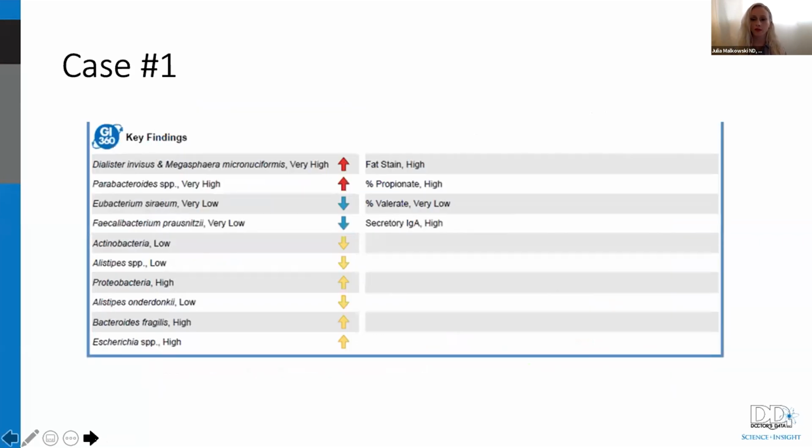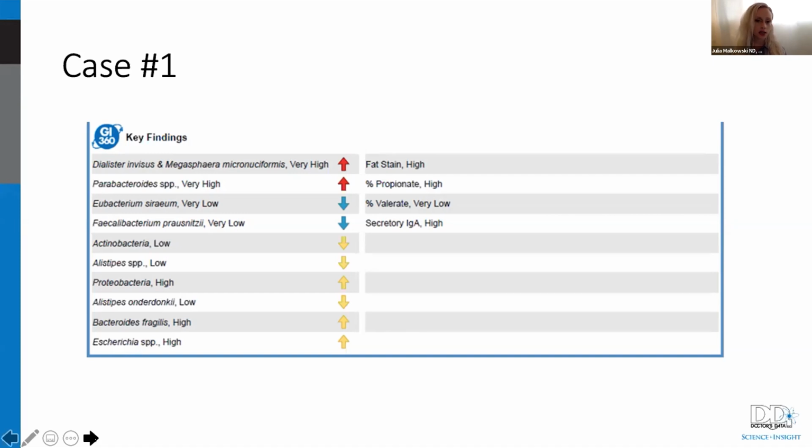Now, a little bit more information here, moving a little deeper into the test. We have the key findings here. The first page here is the information that is found on the PCR technology. So this is the DNA testing looking for the specific bacteria which have been proven to differentiate dysbiosis from normobiosis. You can see here this patient has quite a few significant findings, and that does correlate with the dysbiosis index score of 5. So we know now that this patient has a dysbiotic gut, and now we know exactly why.